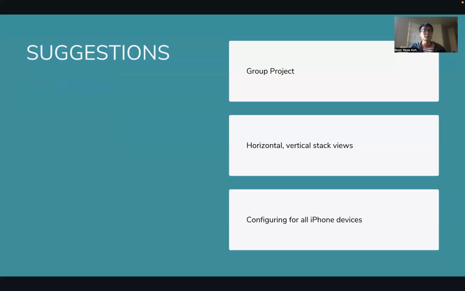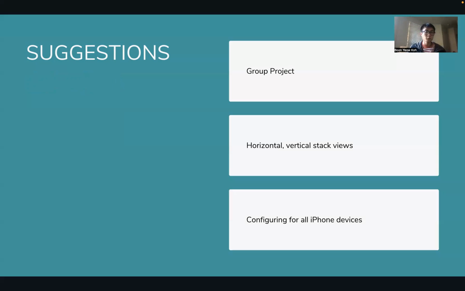So here are some suggestions for this class. One suggestion is that perhaps we could do a group project for our final project, because our apps are really time consuming. It takes a long time to design an app, and because it's time consuming, we might not have the time to implement all the features we hope for.